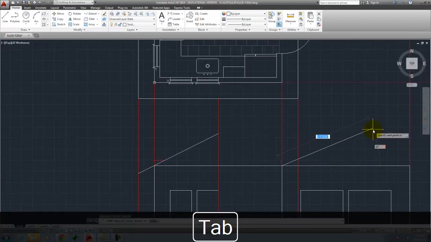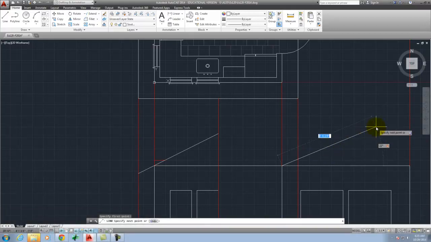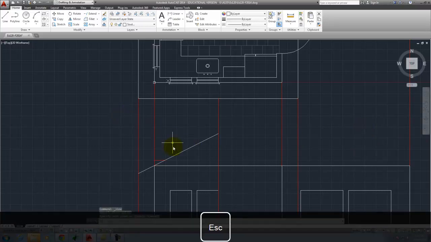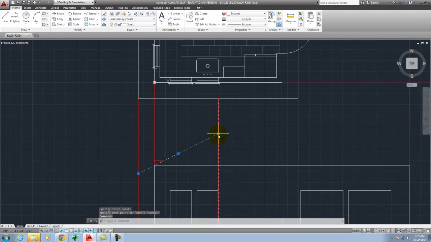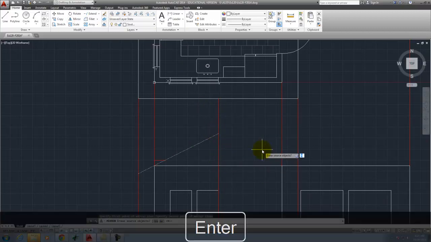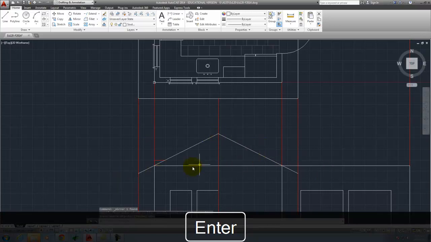And see, it's going to be stuck on that 22.5, and then I could draw my line at whatever length I wanted it to be. It's just another way of drawing. So I have this line that's been extended. I'm going to just mirror it across the center. So I'm going to do mirror, which is also right up here under the mirror command. And we're going to mirror across those so we get that part of the roof.